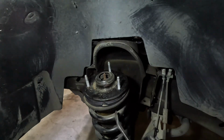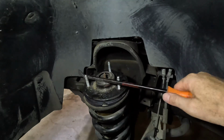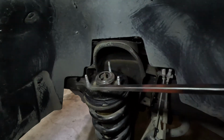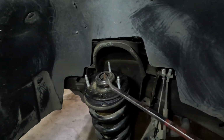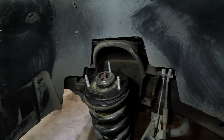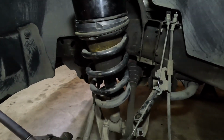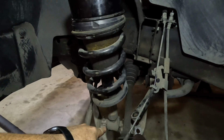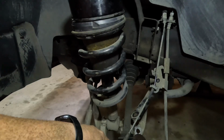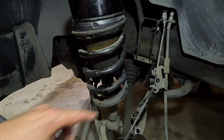You do not have to compress your coil spring in order to get this to rotate. You can simply put a pry bar in here and put pressure on it and then rotate this around however you need to get it to the proper orientation to install your spacer. Now on my truck, I never had to disconnect it from the lower control arm. I left the lower control arm connected, I left my CV axle connected, and I left my tie rod connected.